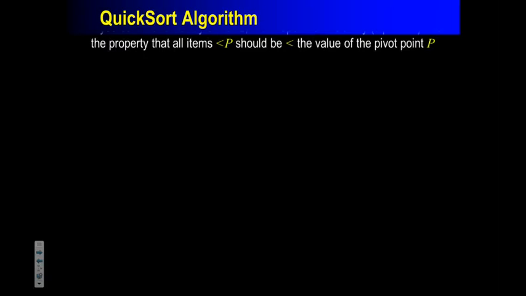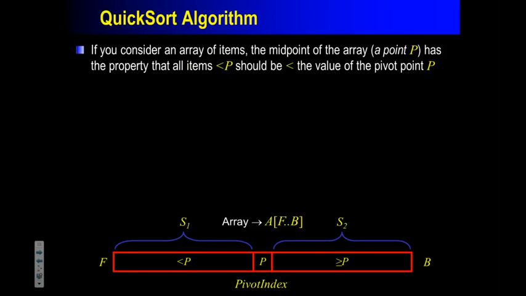So if you think about an array of items, and you pick within that array what's called a pivot point, which, by the way, does not have to be the middle point. If you pick a pivot point, you can set an array a certain way. So let's imagine we had a collection of random numbers just in front of me right now, like a bunch of dinner plates with numbers on them. And they were in a line, but they were not sorted.